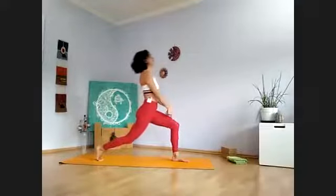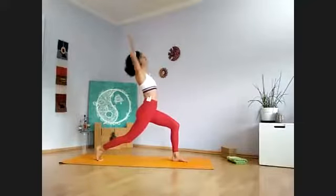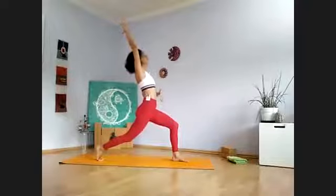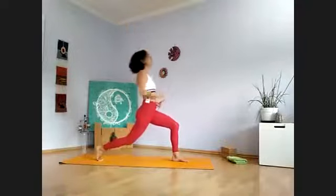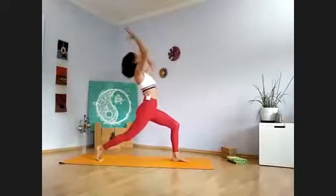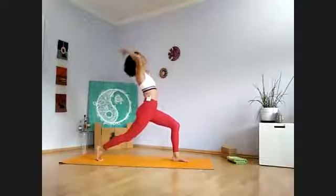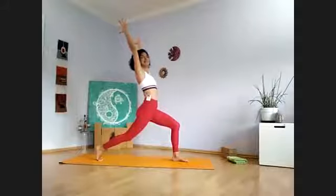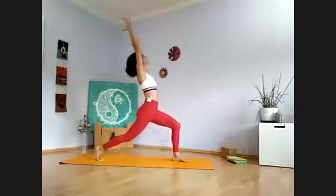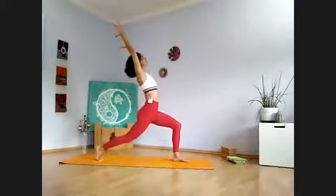Inhale, keep the front knee 90 degree bended and rise up to the sky with the upper part of your body. So from the navel down, you feel rooted. From your navel up, you feel the flow toward the sky. The connection, that's yoga, connection with the world, and we are connected in the same room. So nice. Thank you for this gift. Inhale. Exhale it out.